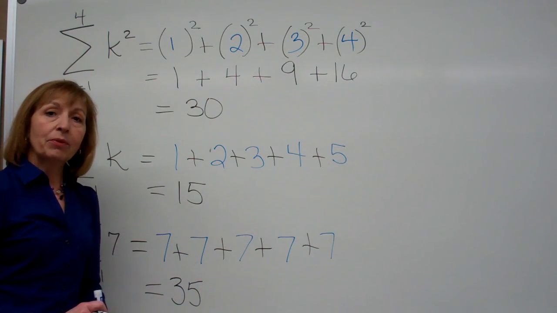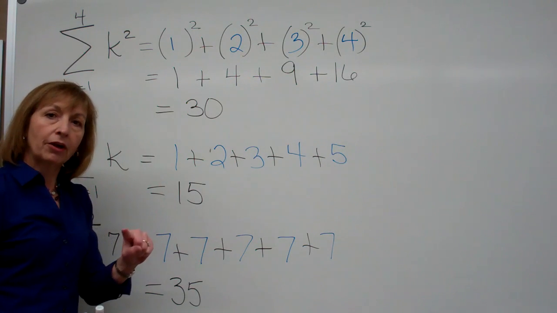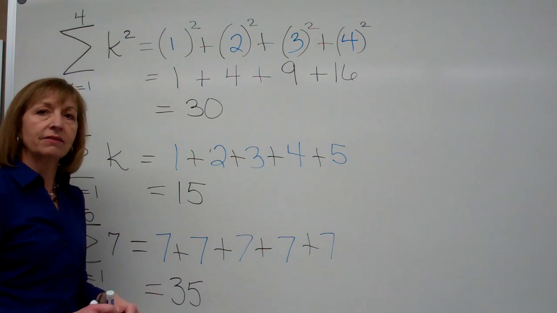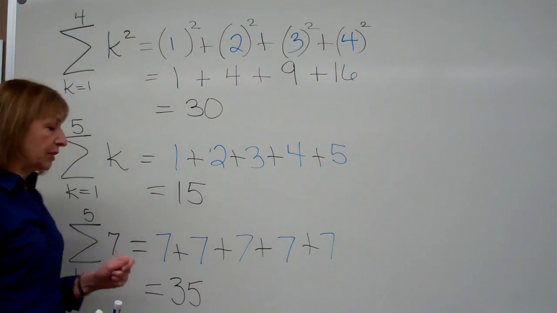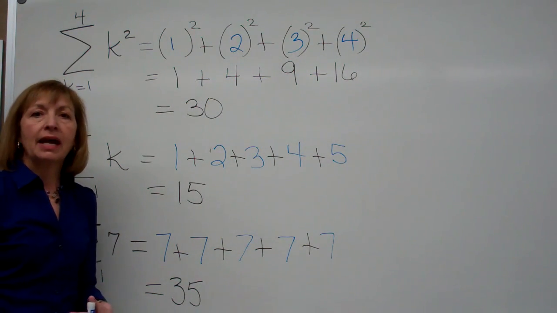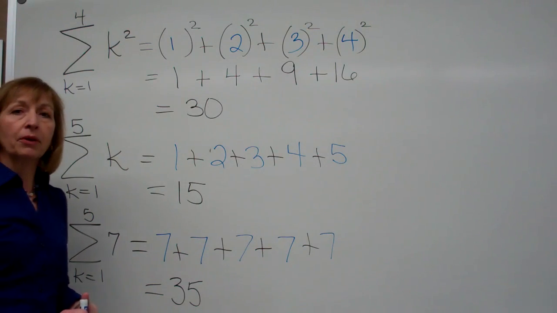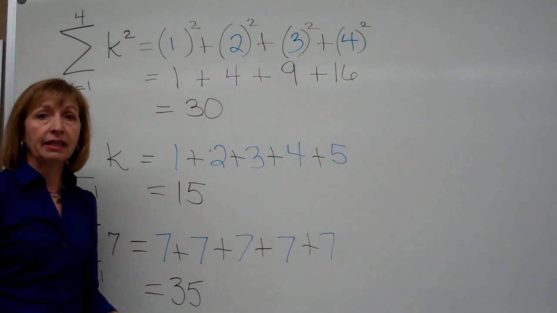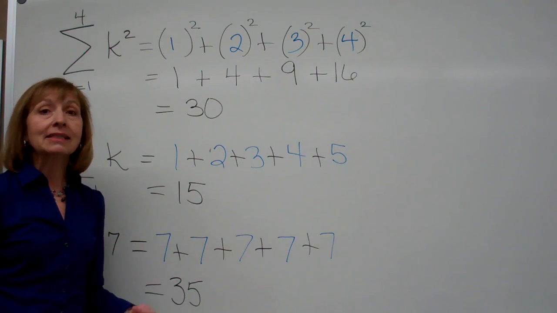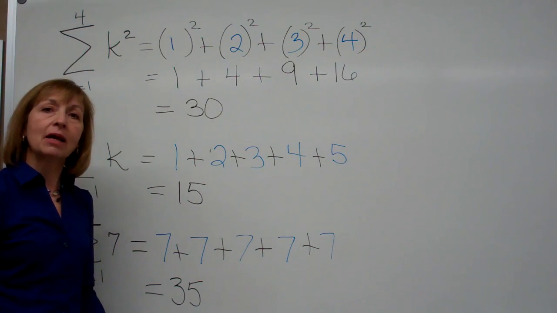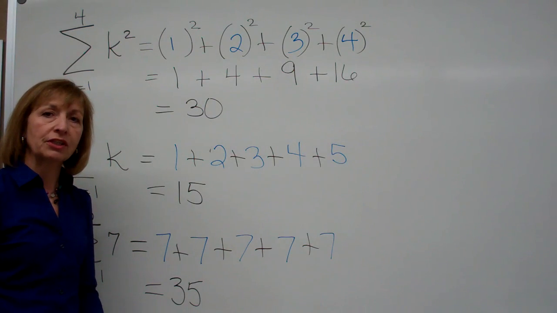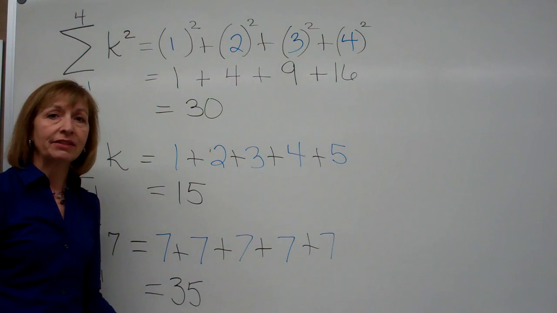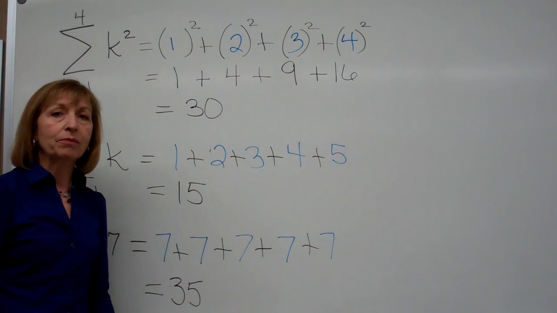So in these examples, you had the expression that you're supposed to run your numbers through from the index of summation, and then you attach them each with a plus because it's a sum, and then you stop when you get to the top number, and you actually do the mechanics of the order of operations and get your total. In the next segment, we're going to look at some of the types of summation questions where that total can be found without actually having to go through all of the individual manipulations.